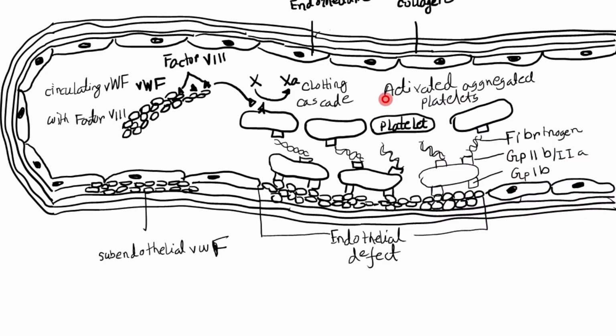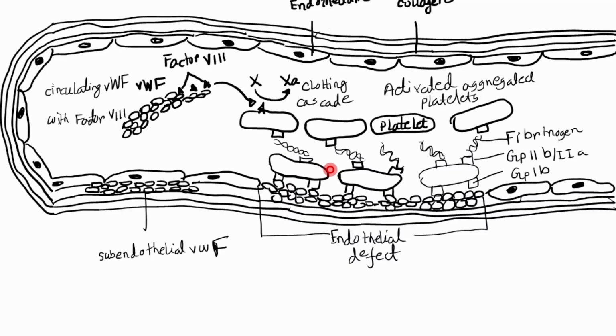But when an injury happens, it creates an endothelial defect, seen in this segment, which is a break in the wall. This tear exposes underlying collagen to the rushing bloodstream. This exposure is the universal distress signal that kicks off a two-part rescue mission. Phase 1 is called primary hemostasis, and it is all about building a temporary plug. A specialized protein called von Willebrand factor, indicated here, or VWF, which is bound to subendothelial tissue, immediately grabs passing cells called platelets. These are the platelets, and von Willebrand factor will capture them.